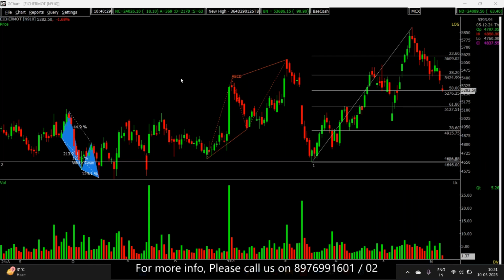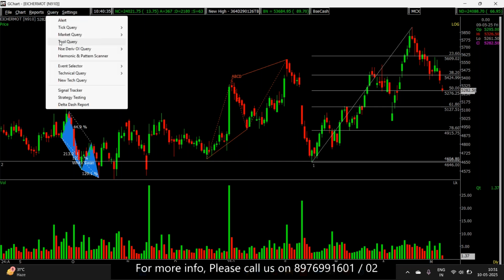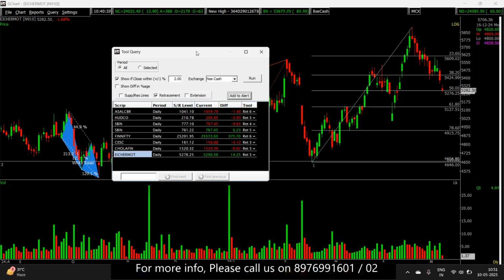So basically, tool query is used when you have drawn some support or resistance lines and you are waiting for that breakout. If you want to see in which particular stocks you have drawn those lines, you can just run this tool query scanner for that option.